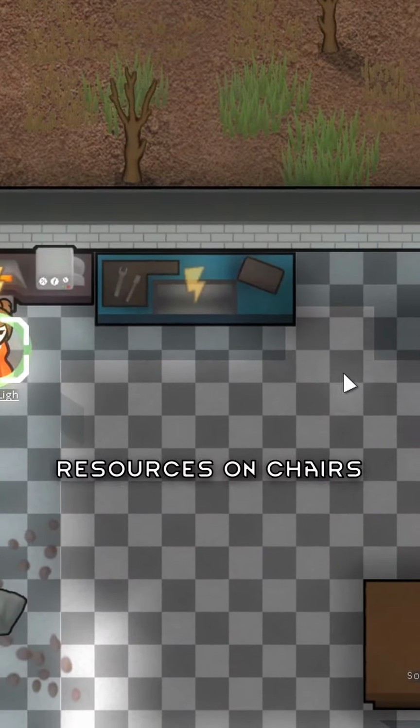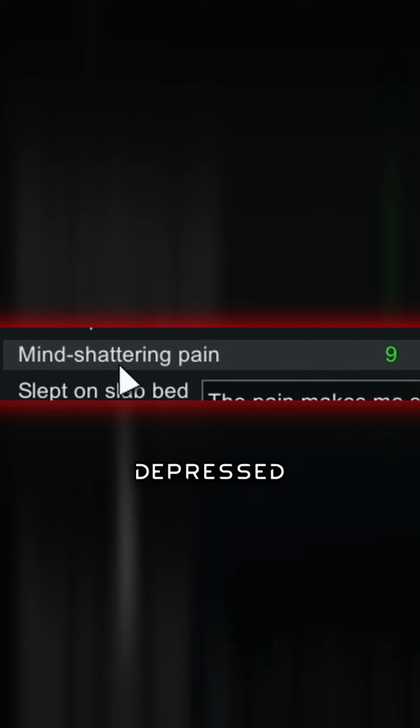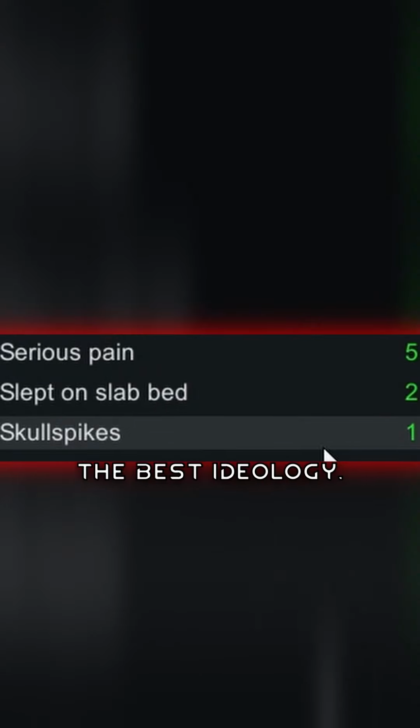So no wasting resources on chairs since the comfort tab isn't even there. All pawns love pain and don't get depressed on their hospital beds. And extracting skulls to captivate slaves and provide mood buffs, the best ideology.